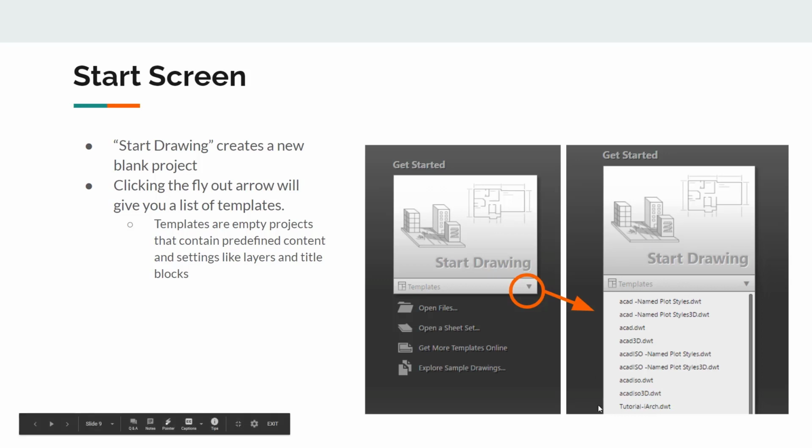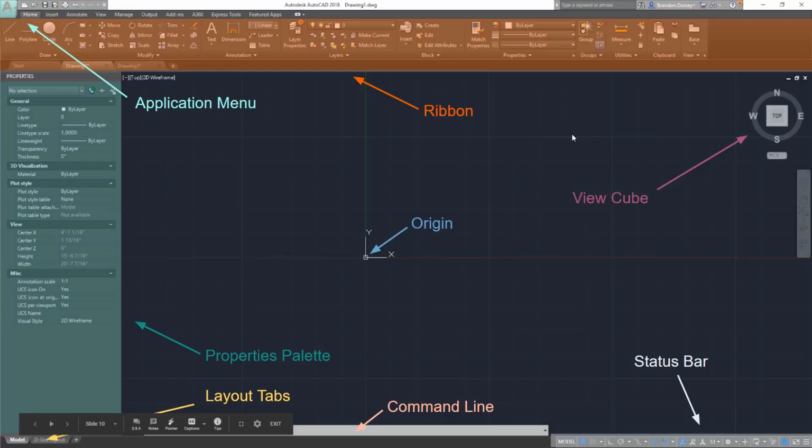And so when we start our new drawing, we don't have to worry about doing all this rework and making everything from scratch. All those things are going to be in there automatically when we start the new project, okay? And we'll get into this a little bit more when we actually start working in AutoCAD. You'll see me use some of these templates.